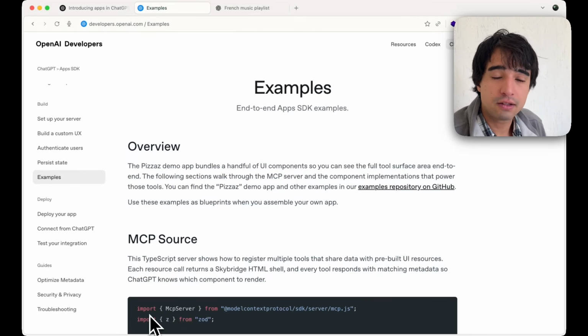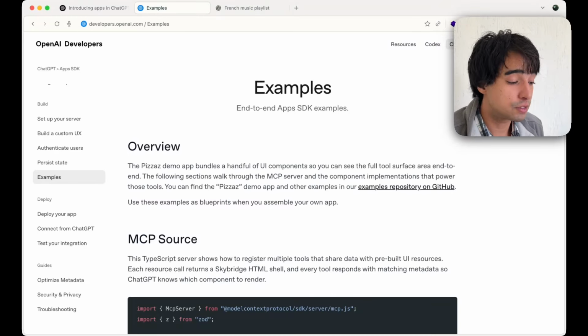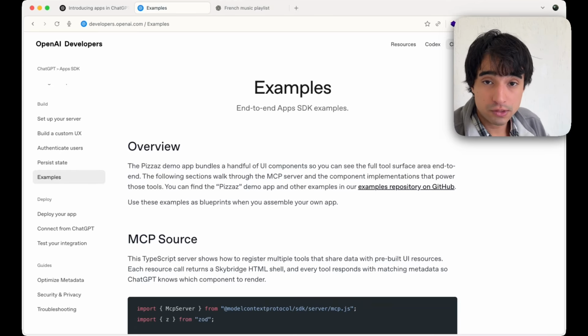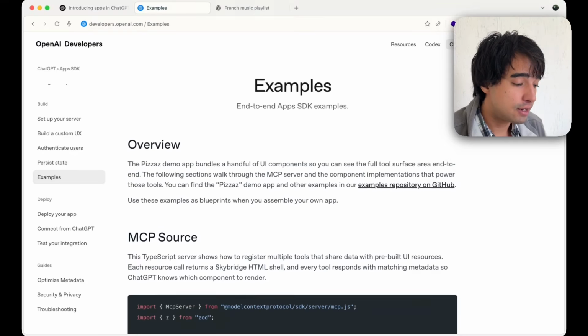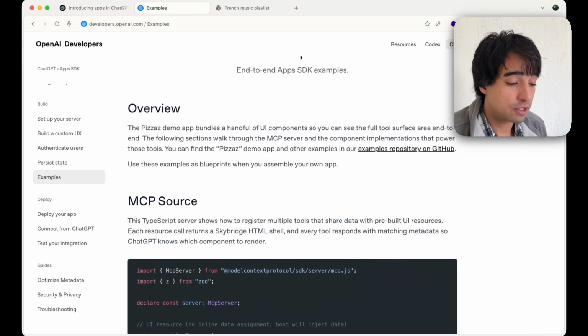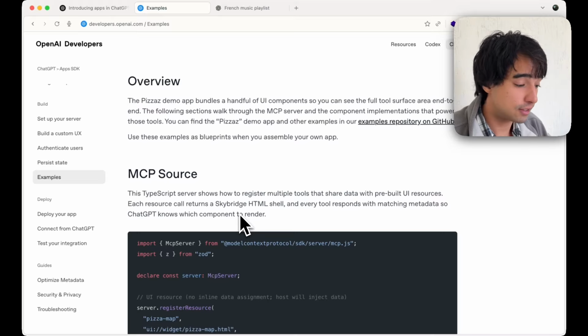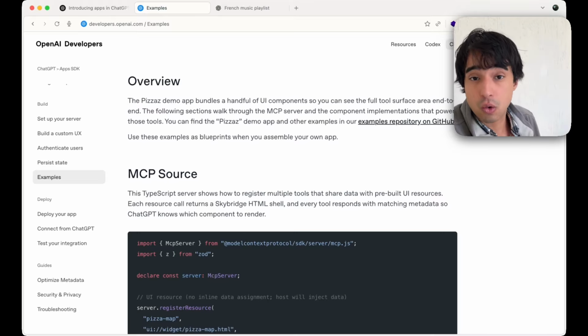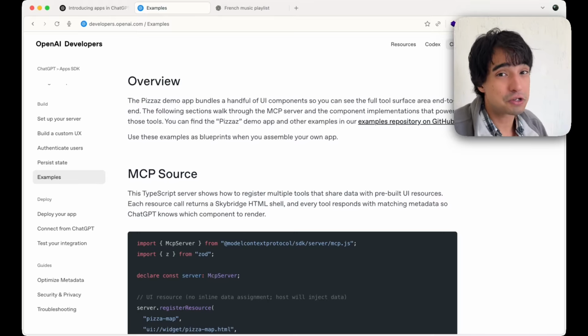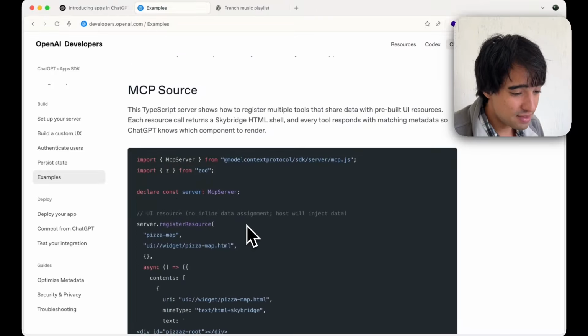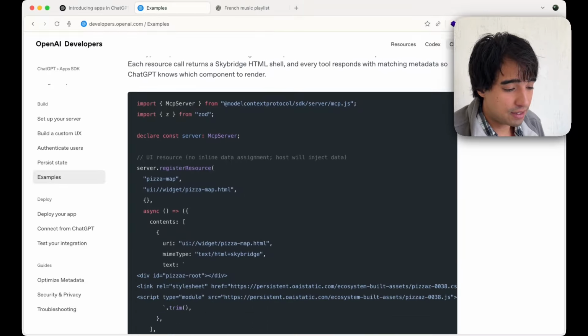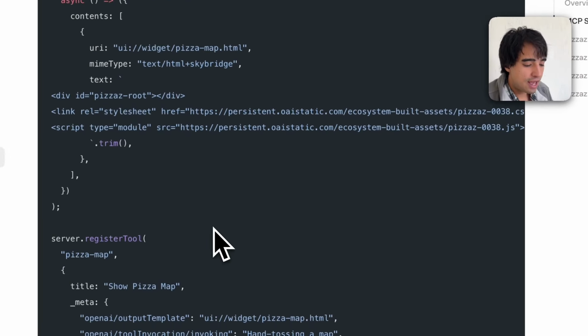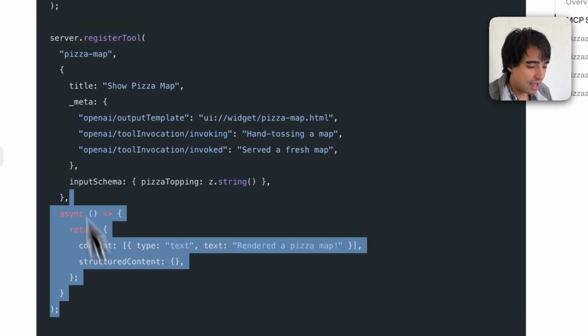All right, so now let's take a look at some examples right here. What we're going to see is some MCP servers that are actually adapted to also be ChatGPT applications. Now, remember that if you don't know what an MCP server is, you can take a look at this other video in the description, or actually take the course about MCP servers, which is going to be pretty useful for this. Now, first things first, here we have the MCP source code, and let's take a look at one of the tools that they have right here.